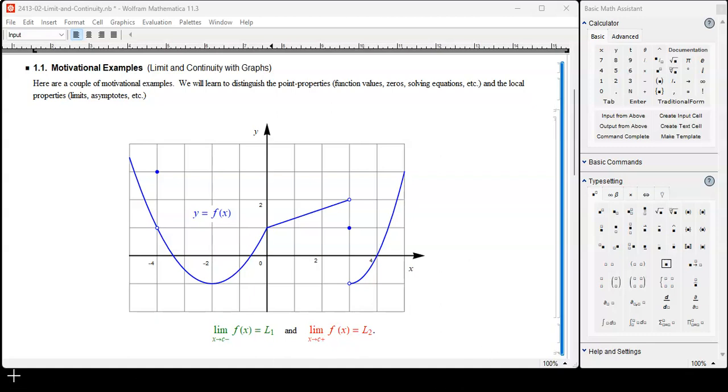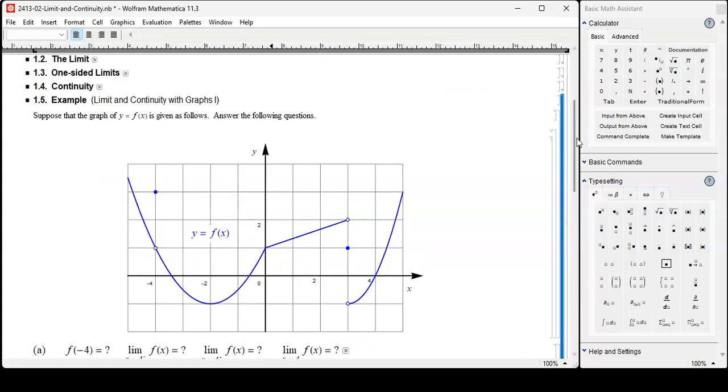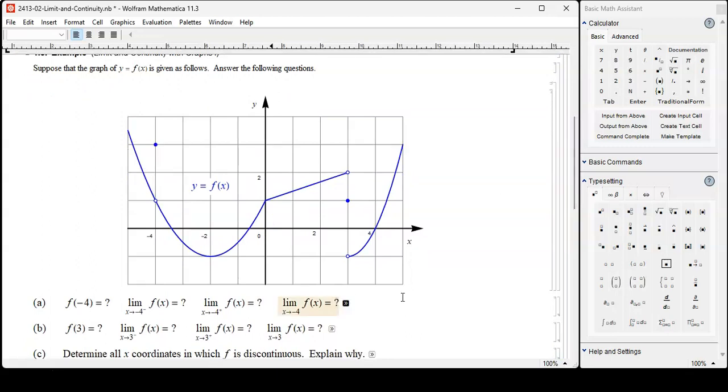Okay, let's go back to an exercise problem set. Okay, let's go ahead and exercise here. Wait a minute, it's the same graph. Okay, alright. Stop the playback and answer all these questions. f of -4, the left-hand side limit, the right-hand side limit, and put those together. So what's this? Blue. And what's this? Green. And what's this? Red. And what is this? Purple.